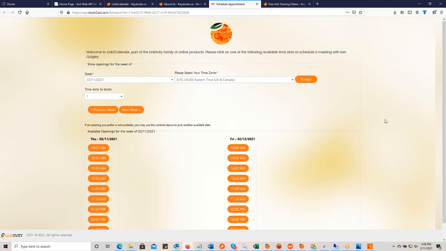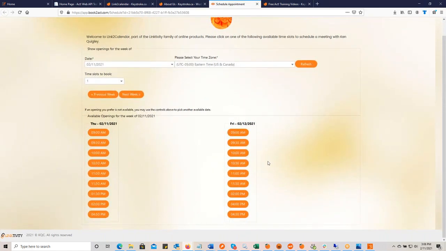Now, this is the availability that I have over the next couple of days. A couple of things to point out. Obviously, it's going to show you 1 week at a time, and you can click on next week, previous week. But when you have the option, which I'll show you later, where you enable the activities for today, because not a lot of people necessarily want to have people book an event in the same day you're having it, because that might be insufficient notice.